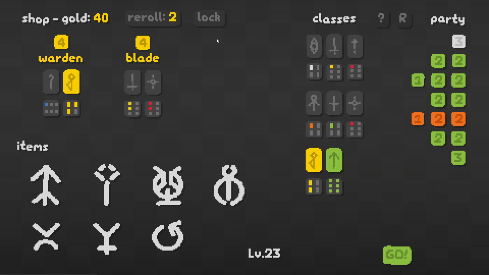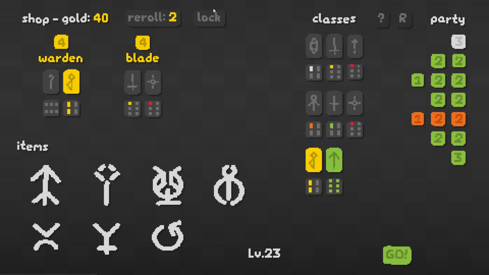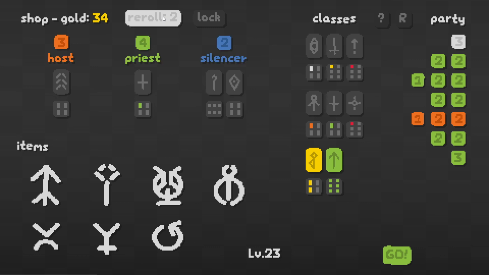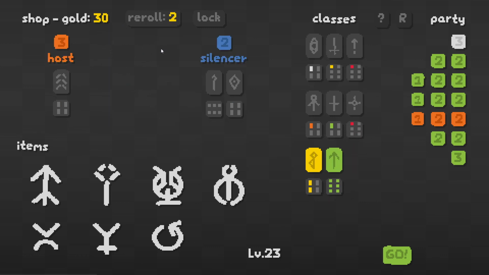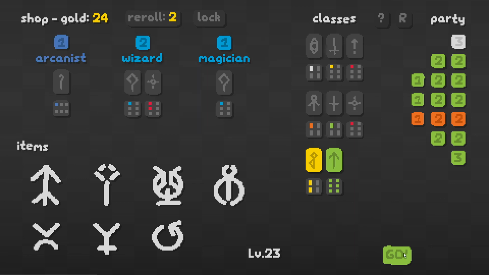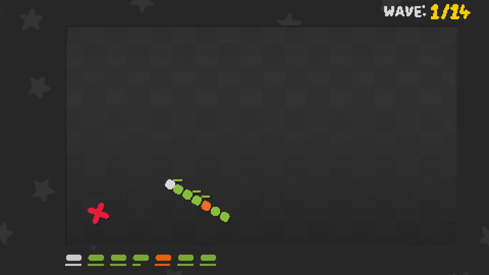Okay, that's 2 level 2 priests. What does the priest get? Divine Intervention. Picks 3 units at random and grants them a buff that prevents death once. Oh, that's pretty sick. Oh my gosh, we're so close. Alright guys, I think we're safe to go one more round without getting crazy with the spending. I don't know if this game has more.